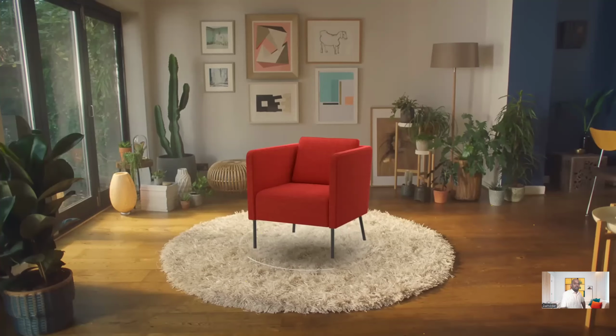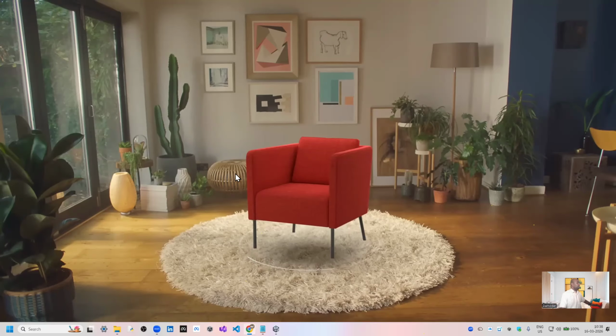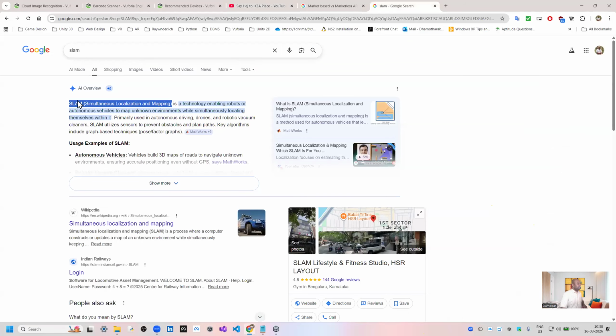If the smartphone has a depth scanner, like the iPhone Pro, you'll get a perfect output. But most Android smartphones don't use a depth scanner. So the system will construct the data through the frames only. When you scan this, the system will capture the image, understand the distance from the camera to the ground, and then create the map. So the technology name is SLAM, simultaneous localization and mapping.